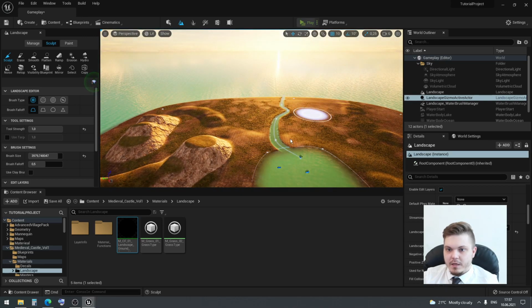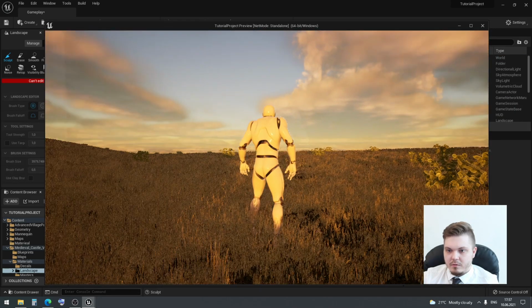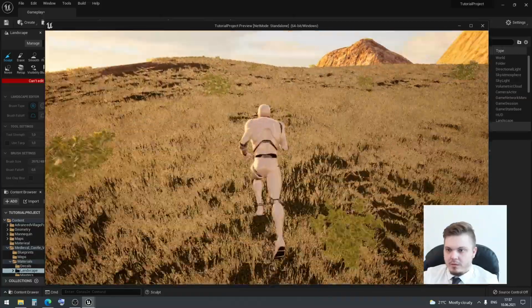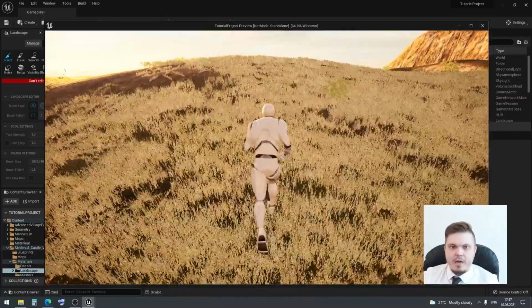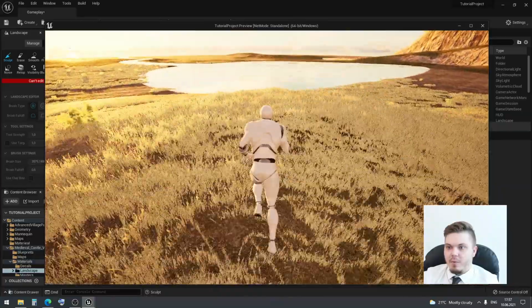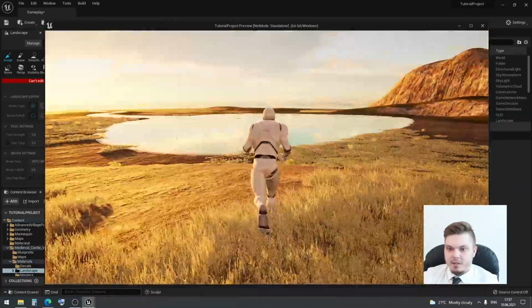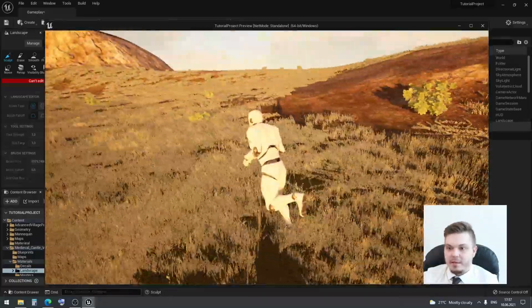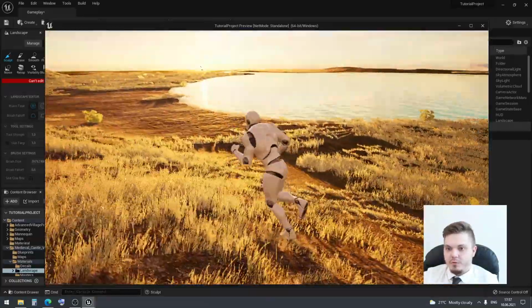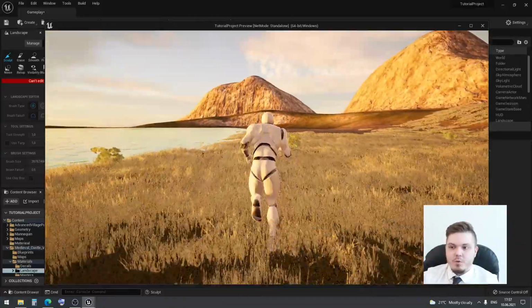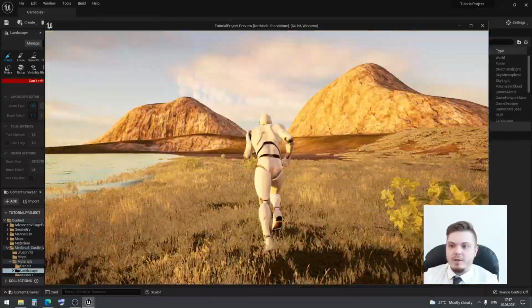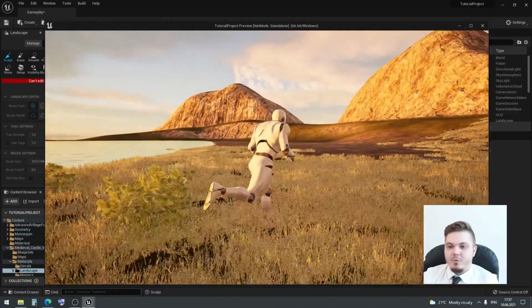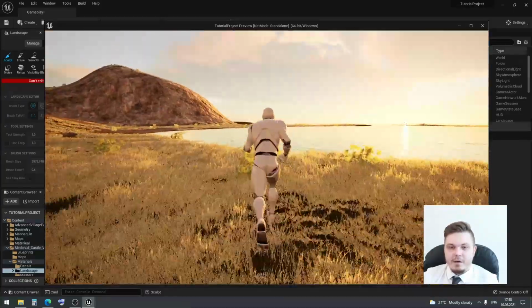You can see how it works like this. Then I want to press play, and it works. My grass takes a lot of my FPS, so I want to build my lighting. But what I want to show you is how to work with great assets.